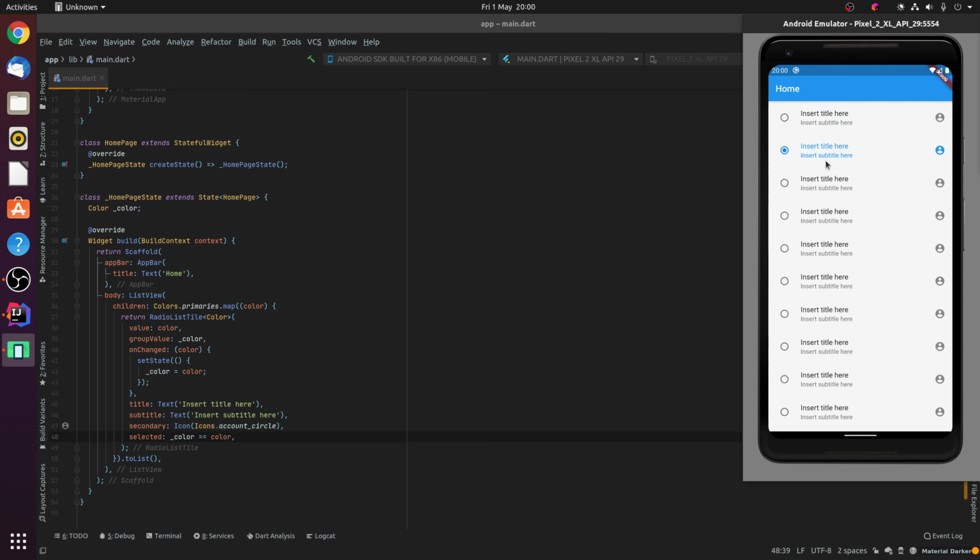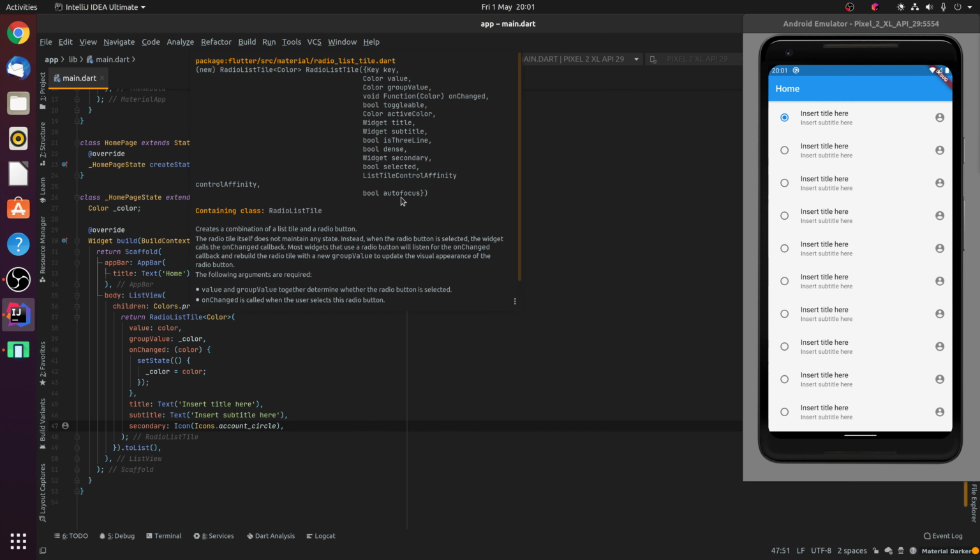You'll notice how when we then change to one of the other list tiles, the primary colour highlighting automatically follows wherever we've tapped. You can do this to apply greater visual appearance to the currently selected RadioList tile. Removing that, like so, and you'll simply leave the radio selected and no change to the styling on the actual list tile, title, subtitle and secondary widget.